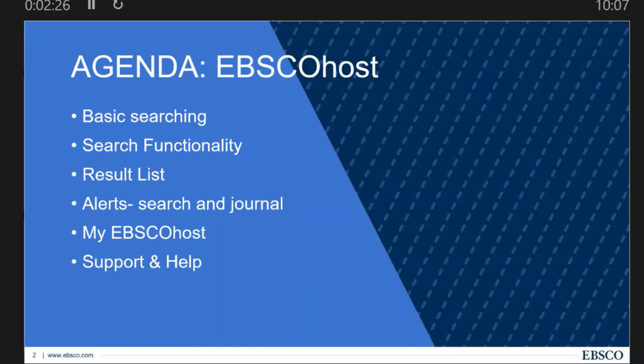The nice thing is that you only have one EBSCOhost, and when you are performing a search, you can also just distinguish whether you are looking for print, electronic books, or full text articles. In terms of articles, when you are performing a search, there are likely two ways you're going to approach it.